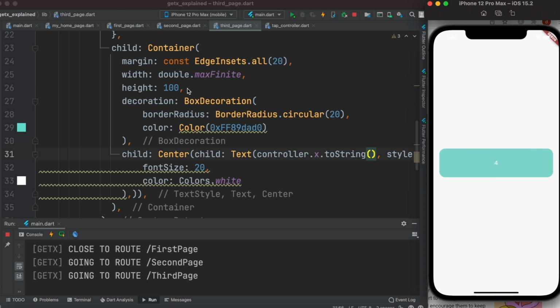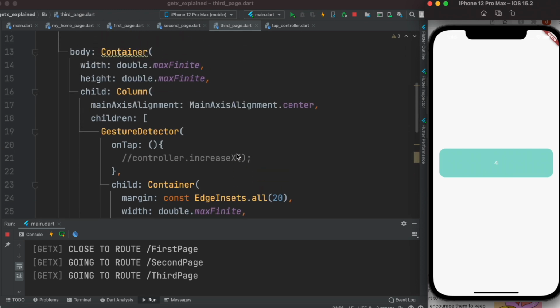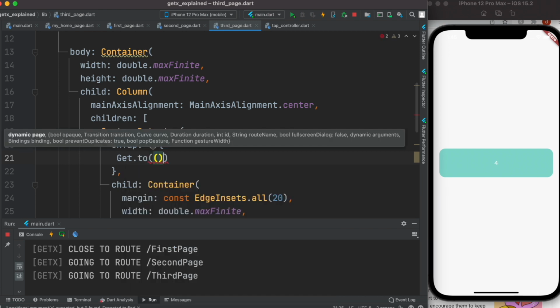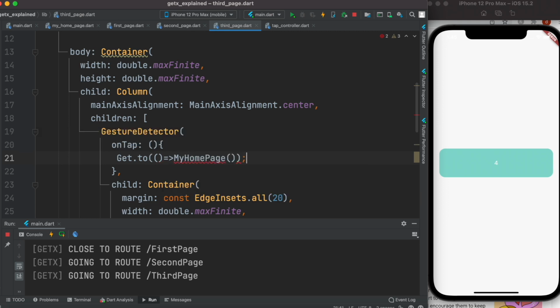Okay, but of course we need to find a way to go back to our home page. So here we want to go back to our home page. So simply we could call Get.to here, my home page. Okay, my home page. So that's how you go back to the home page.